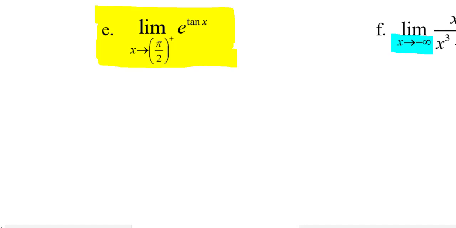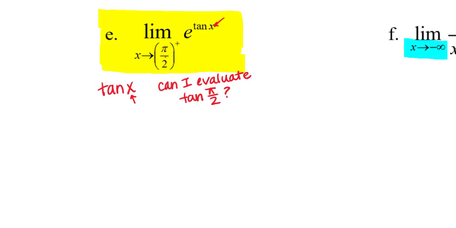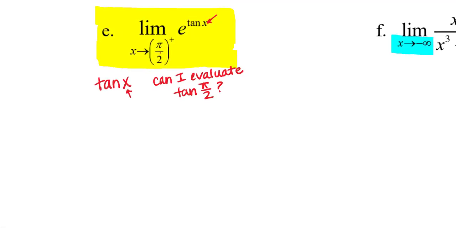So if you were going to substitute, because remember when you evaluate limits, the first thing that you should be trying every time is just direct substitution. So if I could, I would be putting pi over 2 in for x into the tangent of x part. So let's just try to figure out tangent of x here as x approaches pi over 2. Can I evaluate tangent of pi over 2? If I can, then I don't even really need the side because it's probably the same from the left and from the right if it's the function's value. Not always, but in this case probably would be. We would be along a curve.